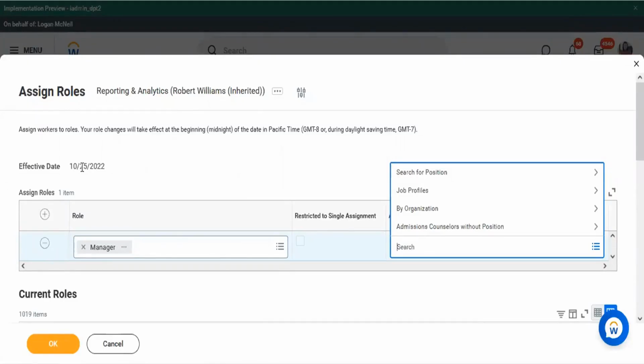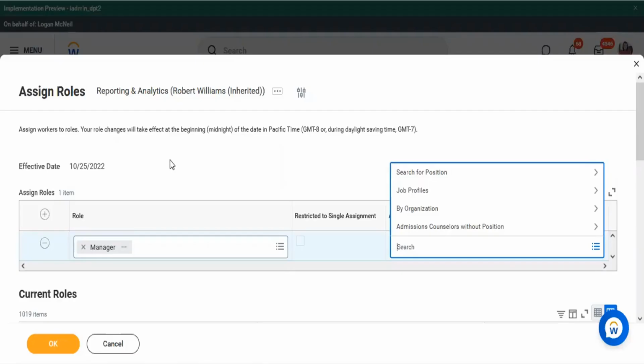If you want to give a future date, you can give a future date. Don't consider midnight, morning, afternoon, evening. Whatever today's date is in the tenant, that will be taken. It won't go with time zones. Whatever is currently in that tenant time zone, even if it is night or evening of this day, it will take today's date as the effective date. After that, it will take the next days as the effective date.